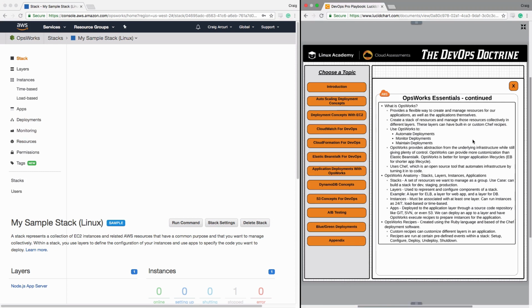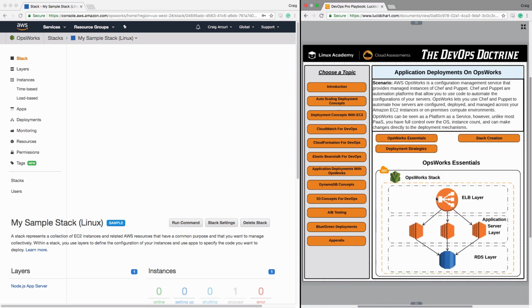So I'm going to bounce back to the diagram. All right, first we have our stack. And the stack represents a set of resources that we want to manage as a group. Elastic Load Balancer, application servers, RDS databases. Nice thing about this is we could build a stack for development, staging, production environment.